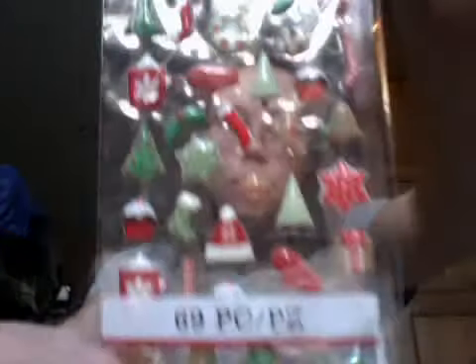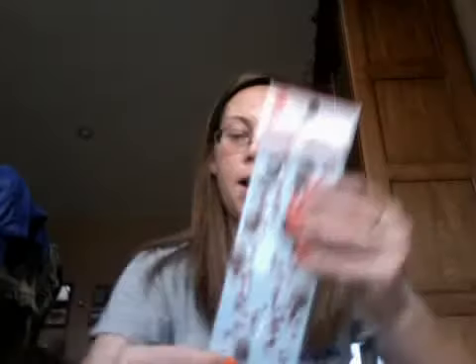And then I got the Martha Stewart Crafts — I think it's called Christmas Cottage or something like that — paper line. So I got a few of the embellishments to go with it from Joann's. I got the paper tape, washi tape that goes with it, and then I got the tag pad — it's not open so I won't flip through it, but it's super cute. And I also got the little tiny puffy stickers. I love these — they are so cute.